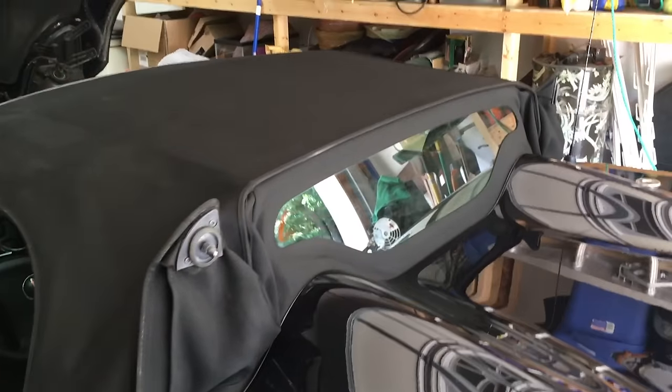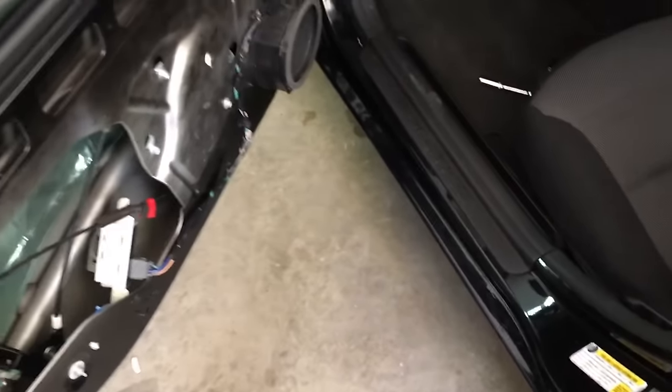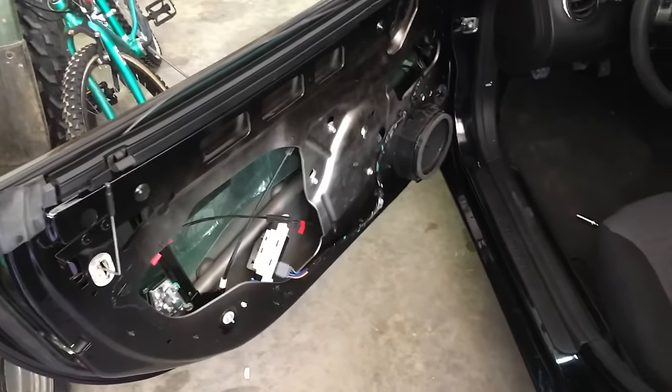Been 3 hours and the back is nice and dry. Shut the lid here. So next, I have to put the door panel on the driver's side.